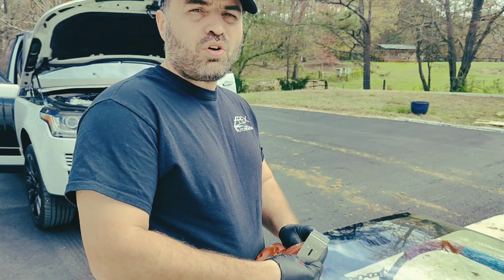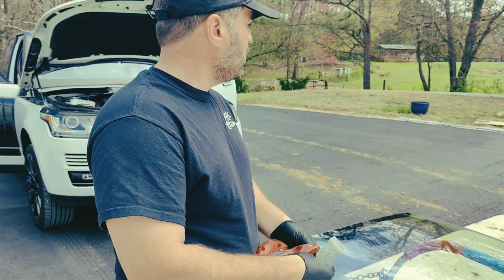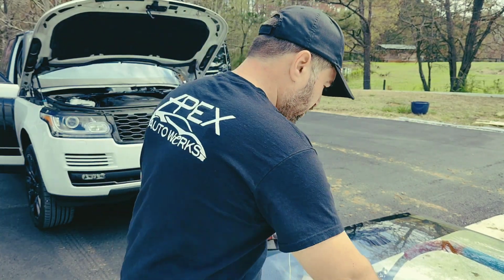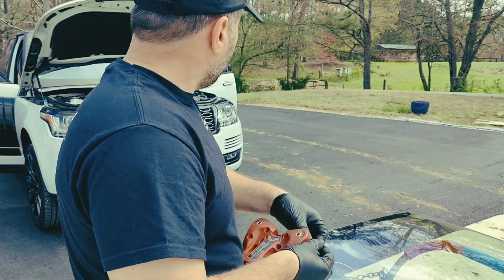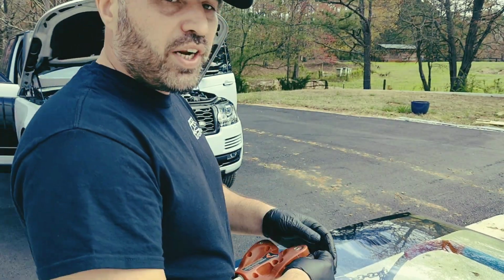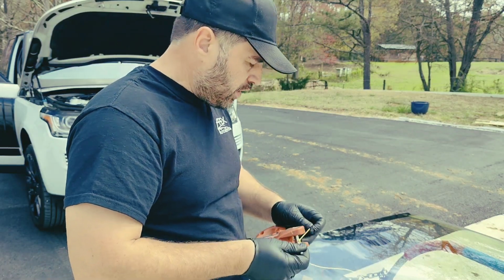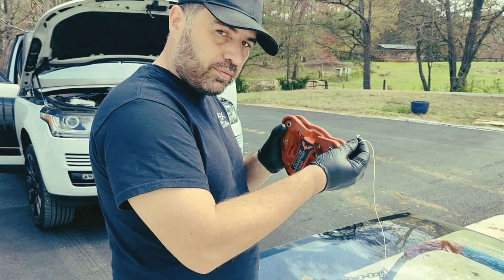I did a few cool cars around here already. I worked on a Lamborghini door glass, a Range Rover, and did a few Teslas. Yeah, so everything's good. Gonna be working on this Range Rover. This is with the rain sensor only and fully heated, no heads-up display, no cameras, nothing like that. And I'm gonna be using a bat.